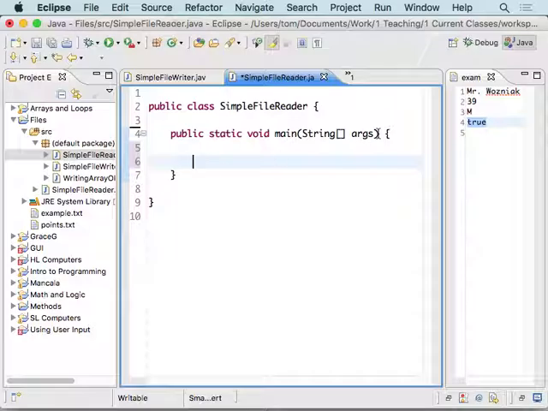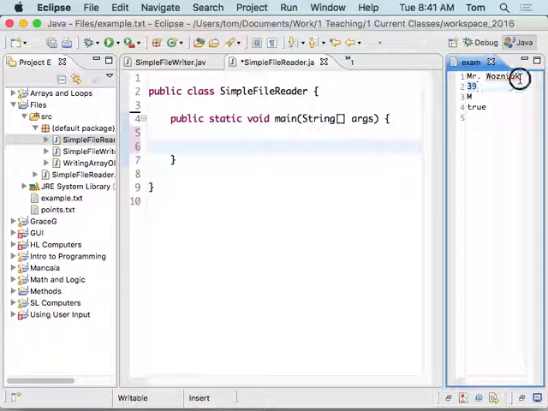So the idea here is that we're going to read this file. We're going to read the string off of here, Mr. Wozniak. We're going to read this and hopefully make it into an int. We're going to read this, make it into a char. We're going to read this, make it into a boolean.